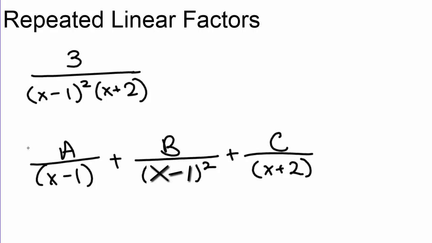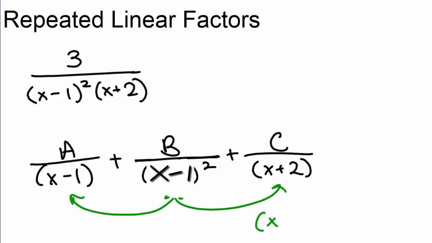First of all, if we were to add these expressions together, do you agree that the common denominator would be x minus 1 squared times x plus 2? If you were to simply multiply all three of these, you would actually get x minus 1 cubed times x plus 2, because you'd be multiplying these two expressions. But that wouldn't be the least common multiple. The least common multiple would be x minus 1 squared times x plus 2.